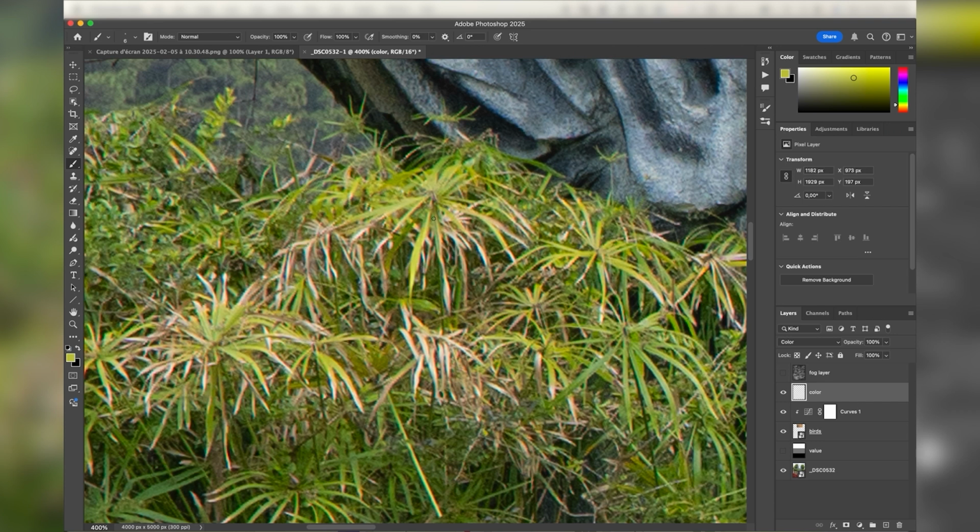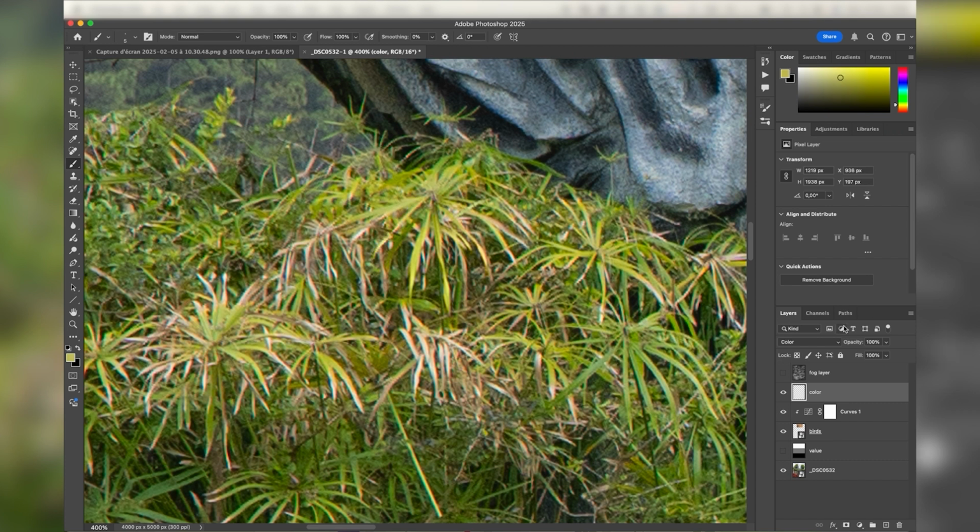So you need to be precise, right? And that way you don't have the dead leaves anymore. And that's thanks to the color blending mode.